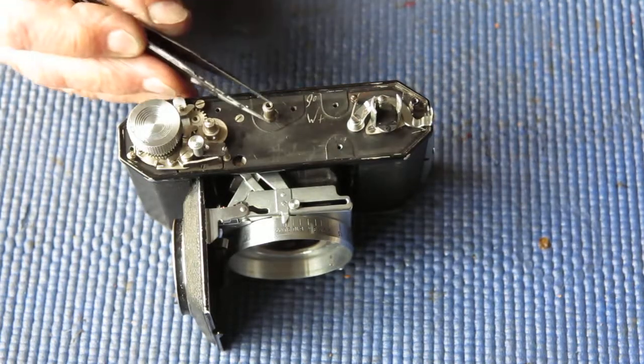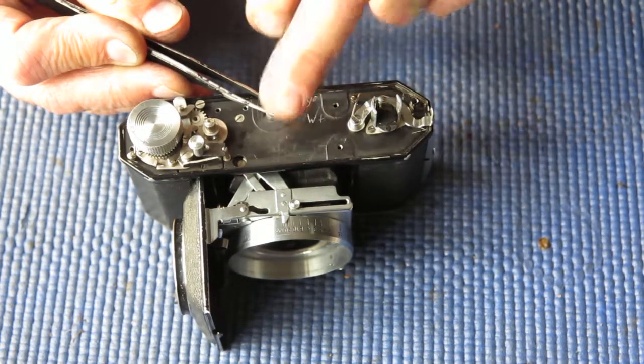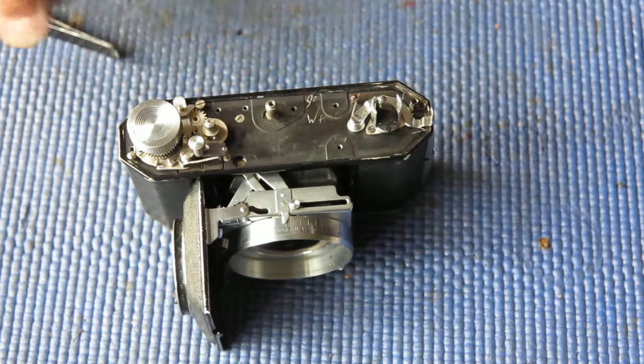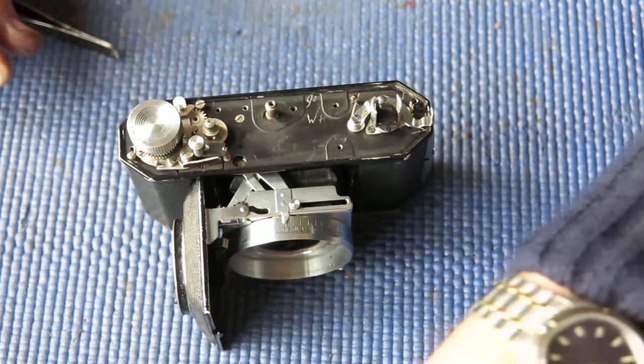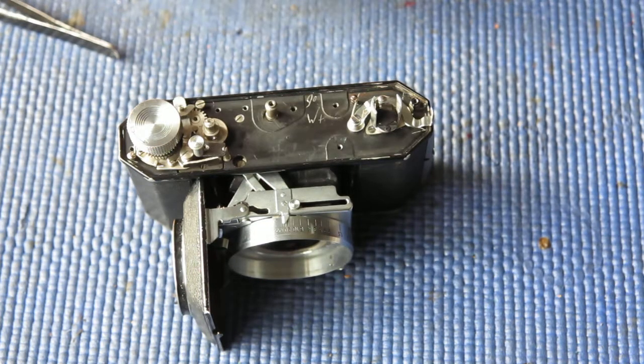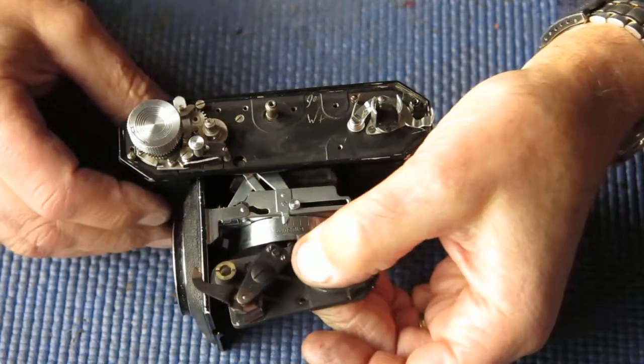As soon as you disturb the position of this shaft and its related cam on the top of the mechanism, it is extremely difficult to get it back where it should be. However, that's what we've got to achieve.